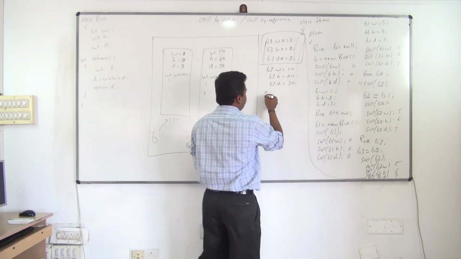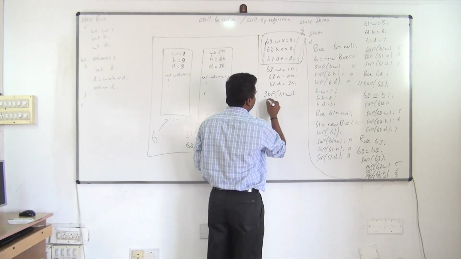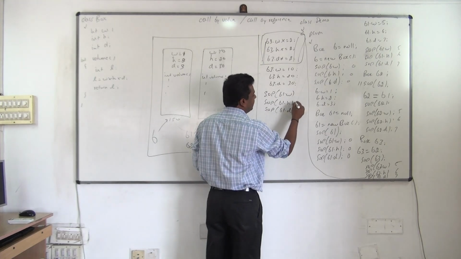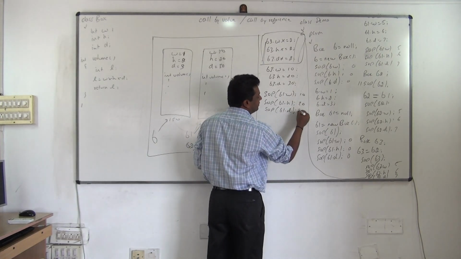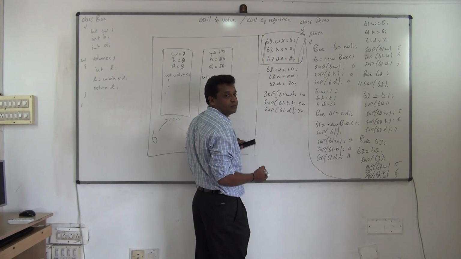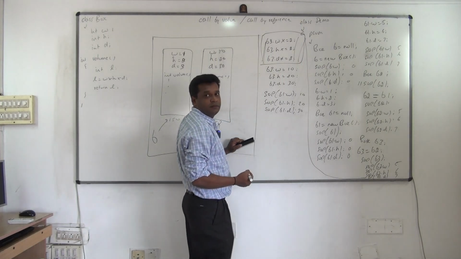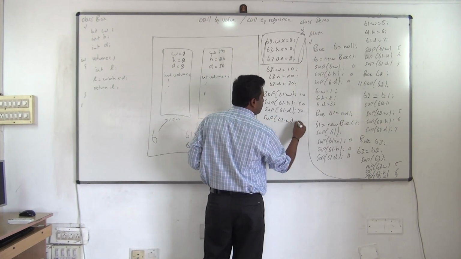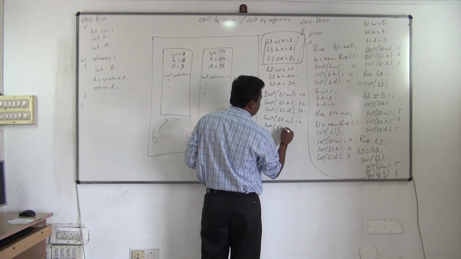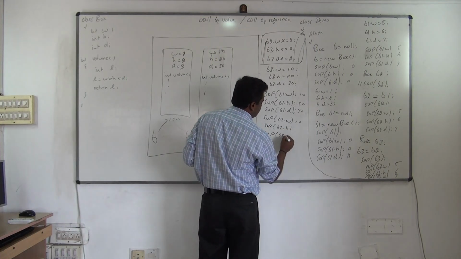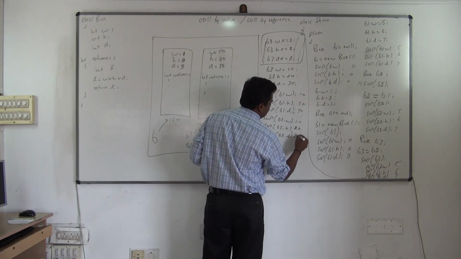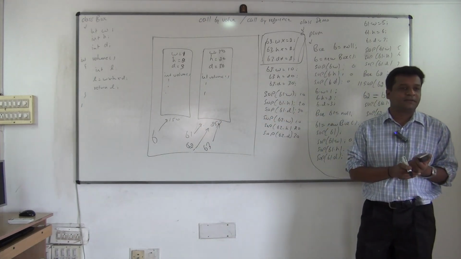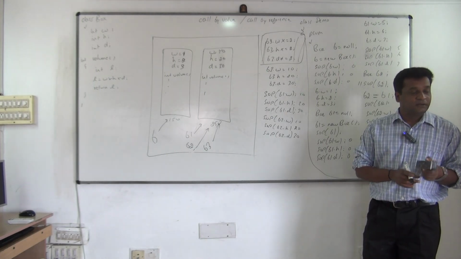Now you print SOP B1.w, SOP B1.h, SOP B1.d. What will it print? 10, 20, 30. Following now? Yes or no? And if you print SOP B2.w, what does it print? 10, 20, 30. Definitely B3 will also be printing 10, 20, 30. Print that also and see. Are you clear with this? Now one more thing we'll see.